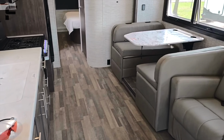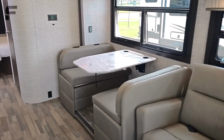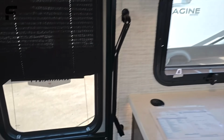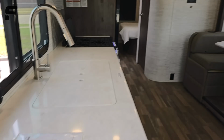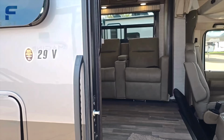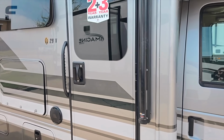So that is really nice. I love that, and you guys will love that too. I mean, that'll make your traveling experience so much more comfortable and fun. And that's part of why my dream is to travel in a motorhome, because I can't even imagine what it would be like, even though I'm now at a phase in life where I'll be the one behind the wheel pretty much indefinitely. But I find a lot of joy in just allowing other people to have really cool experiences through what I'm able to create.